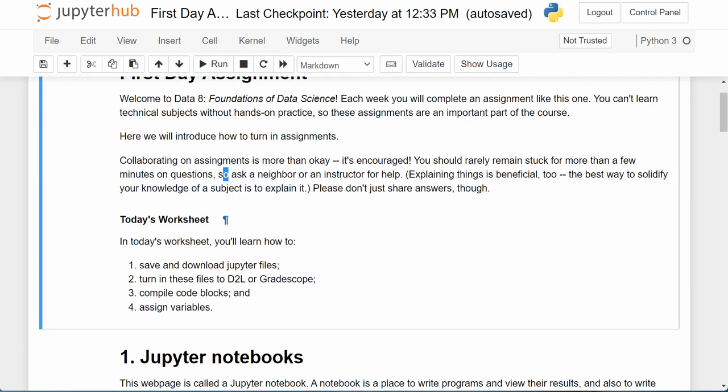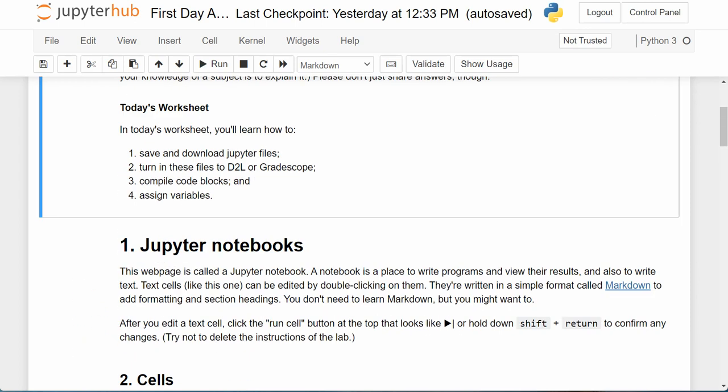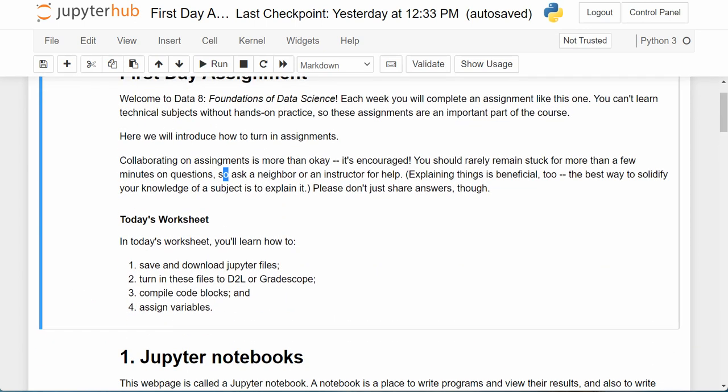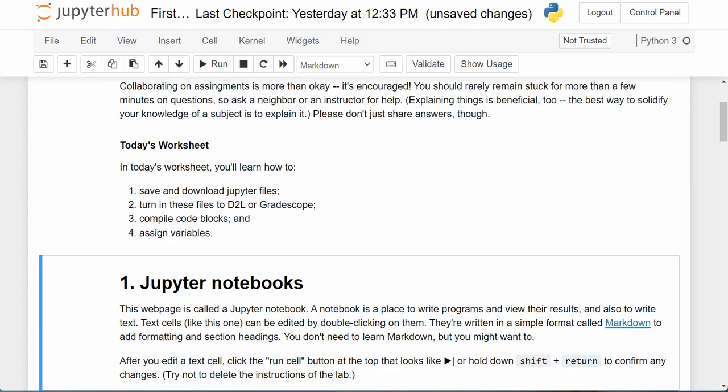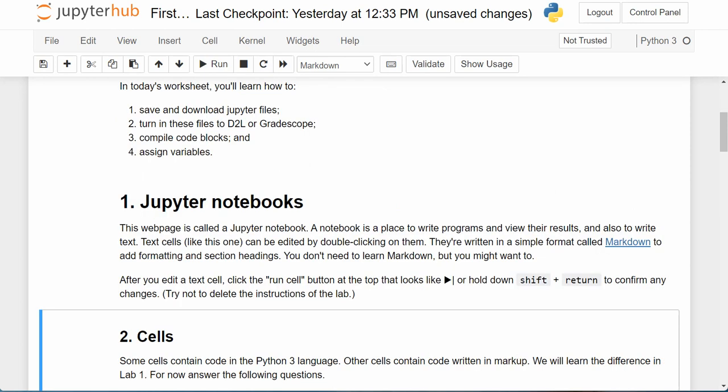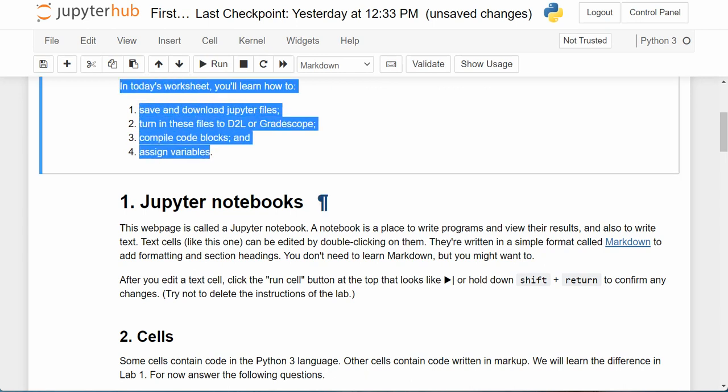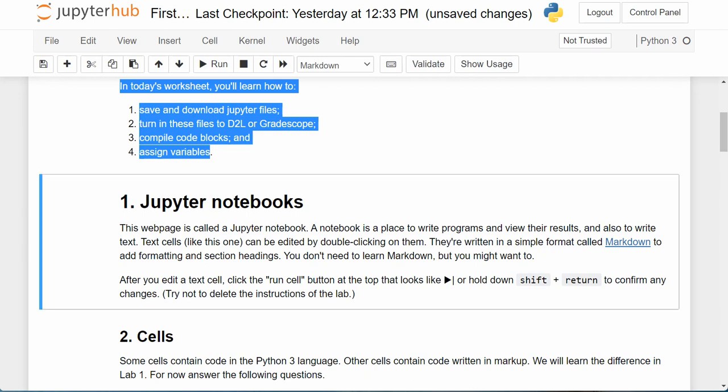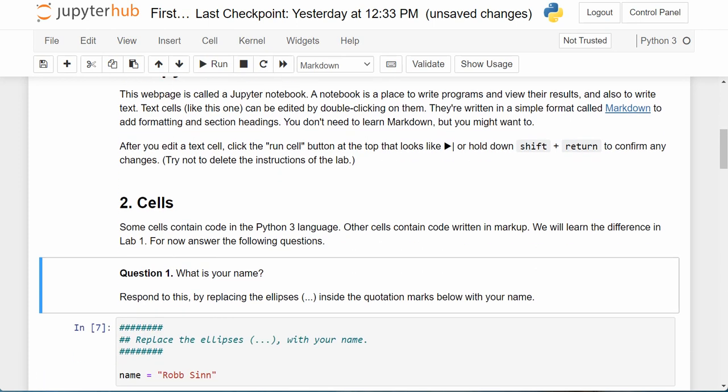Now, I am going to tell you initially how to navigate. I'm on the first cell. If I hit Shift Enter, it executes the cell and goes to the next one. Now you'll notice that this says Markdown. You'll see it switch to code in just a minute, but it talks about what we're going to do. And in today's worksheet, this is what we're going to learn. Okay. And this is an example of a Jupyter notebook. And again, hit Shift Enter, Shift Return. And then this is about the cells.